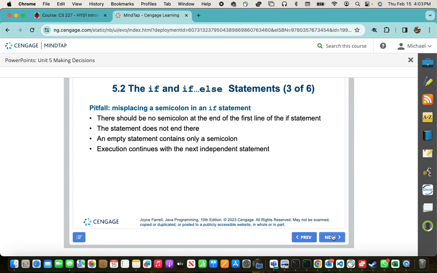Okay? And you can take it even a step further. You could say, if this, else if, right? And you could add another Boolean for it to evaluate. Maybe this scenario is if the quiz score is a 9, system out print line B. If it is a 10, A, right?